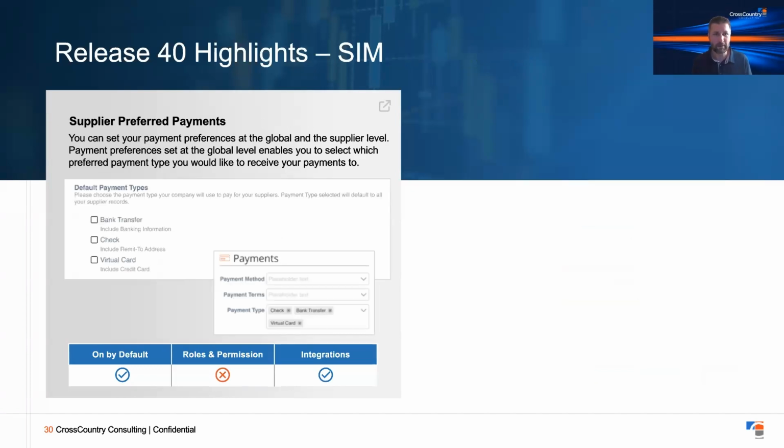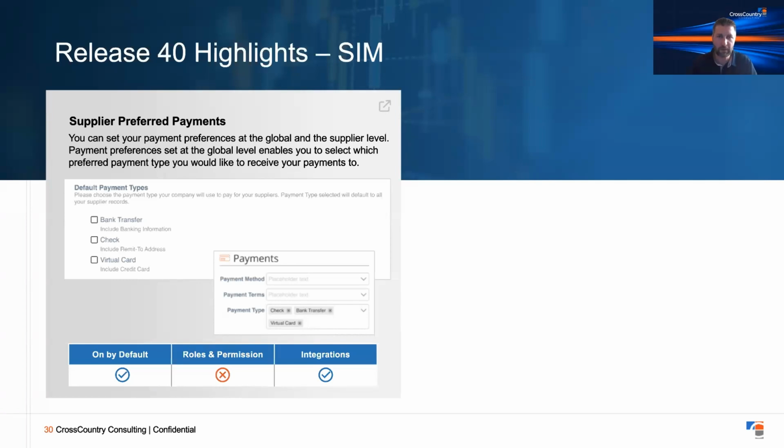And then last, we'll talk about supplier preferred payments. So just a bit of a change. If you're using SIM, and this does only apply to SIM, although you will see it, even if you don't have SIM, you may see the payment types show up in the payment section on your Coupa supplier records, just to make clear whatever your selections are for that supplier on the supplier record, that's not necessarily visible in the Coupa Supplier Portal to the supplier.